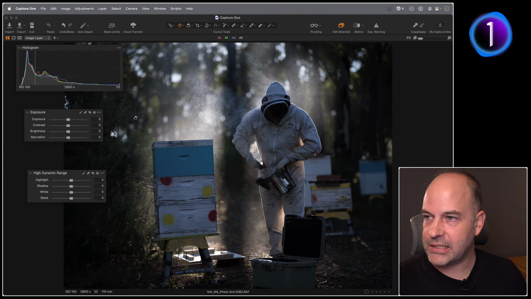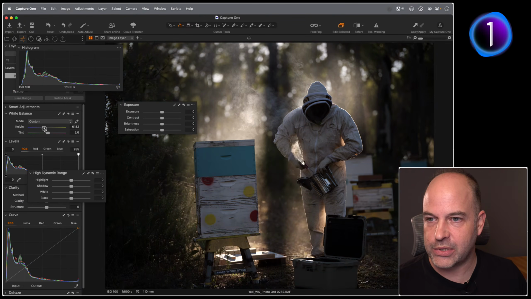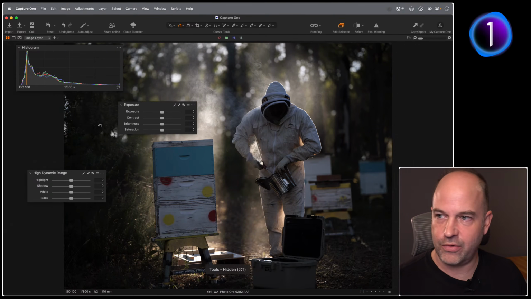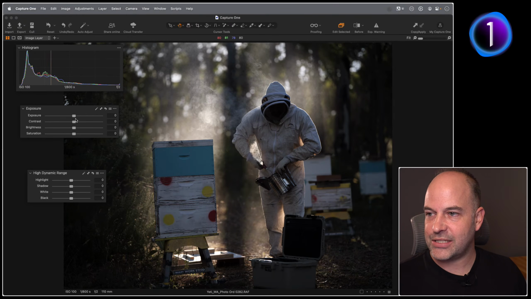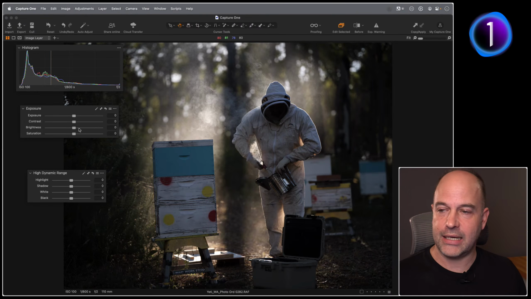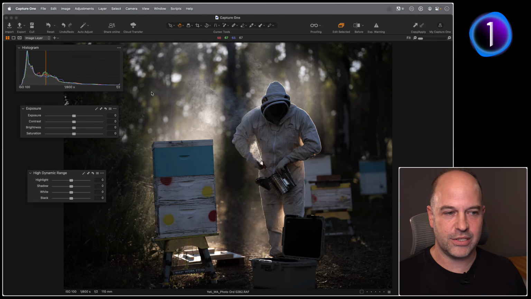It's actually a little bit on the cool side, so I'm just going to warm it up a touch so it looks a little bit more realistic with the sun coming through the trees and so on. So let's do that. And then think about exposure versus brightness. This is actually a really useful slider which I use a great deal because it can save you time in editing, I would say, and involves less sort of contra adjustments of sliders at times.